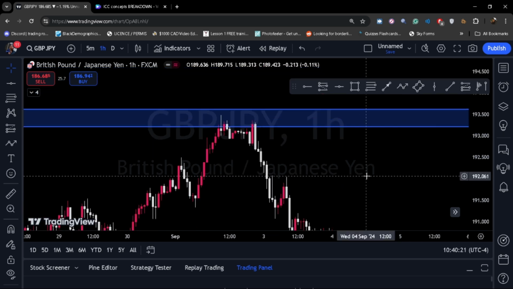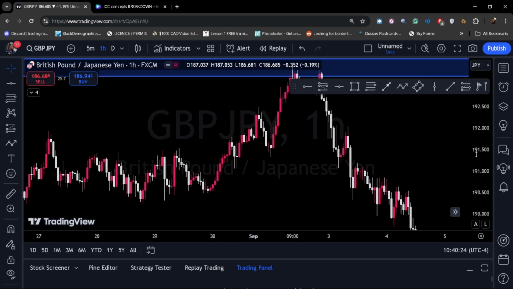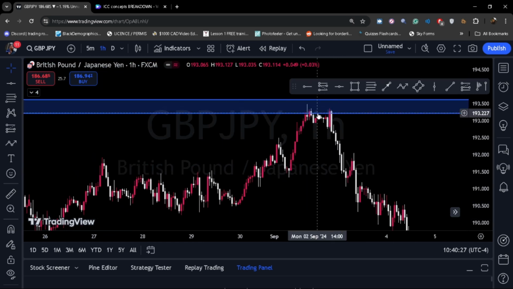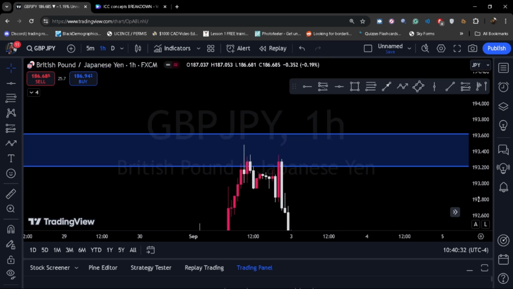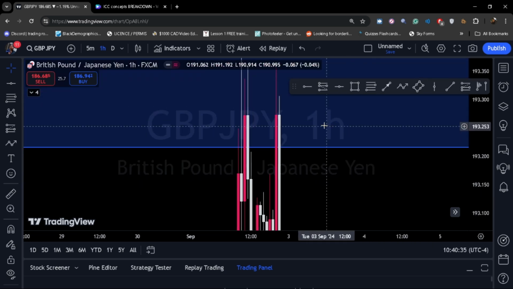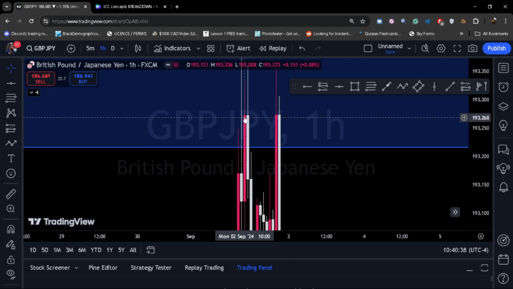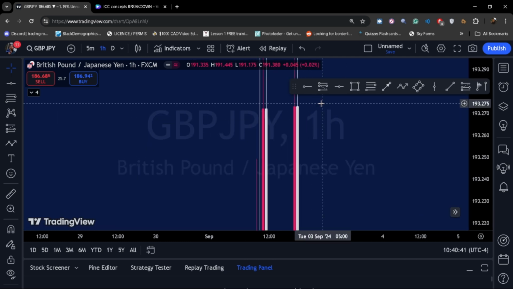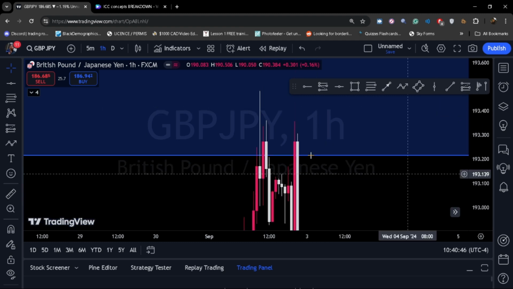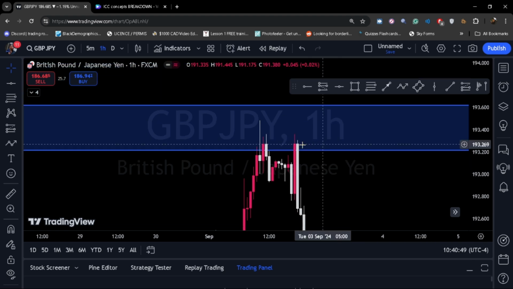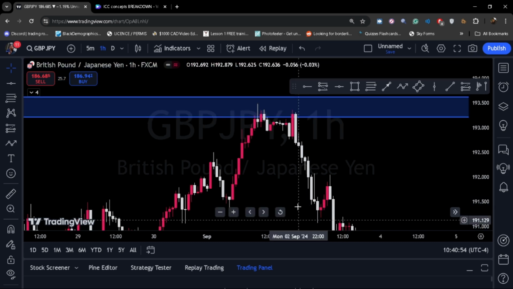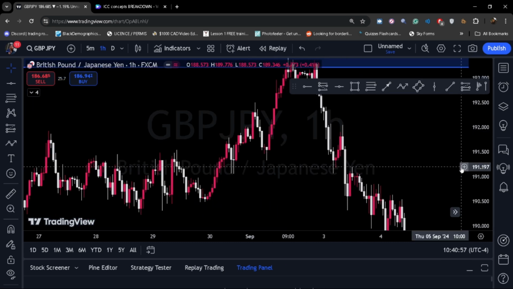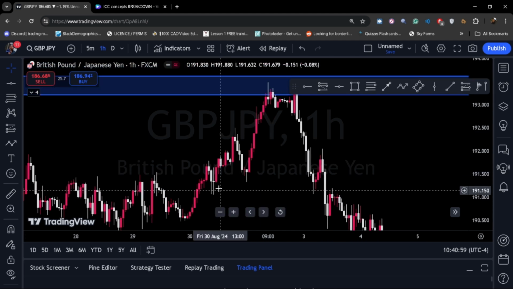In the sense of, you can clearly see price was buying in an uptrend here, and then all of a sudden price created this high. If we zoom in very closely, you can clearly see that this is higher than this. So this is the new high. Now that this new high has been created, the low that we are going to be using is this low right here.